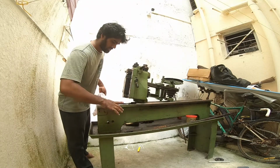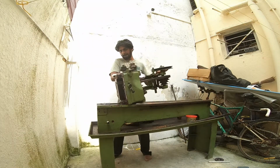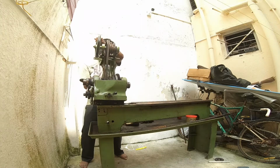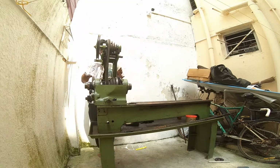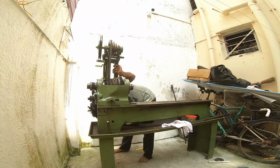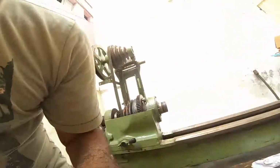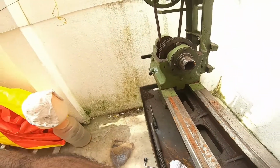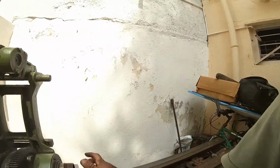Now I'm going to tilt the headstock. Let's put the headstock in place. This headstock is mounted with 21 mm bolts. Headstock needs calibration. After mounting this, we have four bolts here which can be used to calibrate the headstock so that it doesn't taper. So I've mounted the headstock. So headstock is in place.